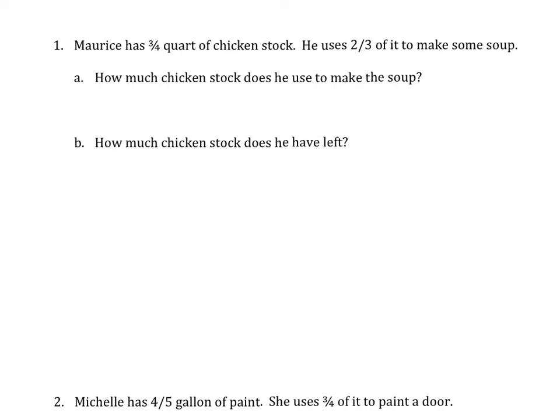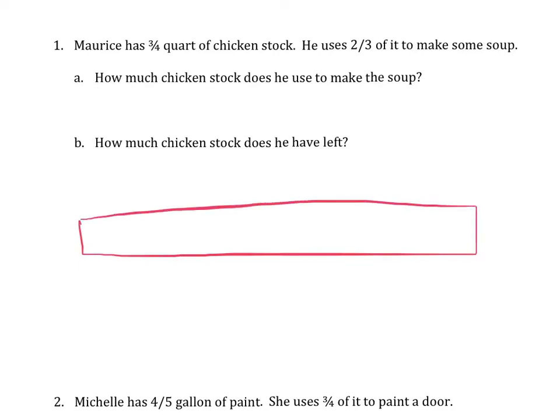So I first read the problem in detail, and it says Maurice has 3/4 quart of chicken stock. He uses 2/3 of it to make some soup. The questions are, how much chicken stock does he use to make the soup, and how much chicken stock does he have left? So then I make a bar model to represent this problem. And my bar is going to represent 1 whole quart.